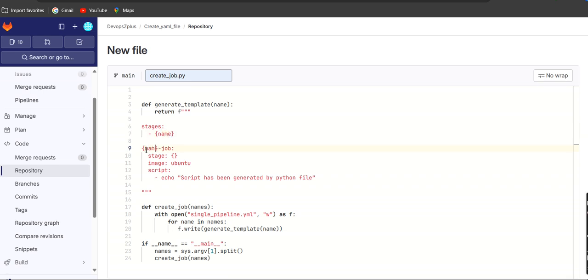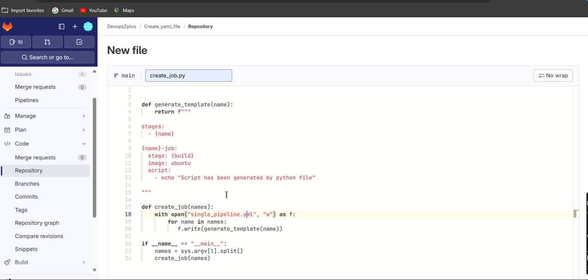Suppose I pass an argument as build, so build will come here, and the template will generate with stage name as build, job name and stage as build, and it will store that YAML inside this single pipeline.yaml file.